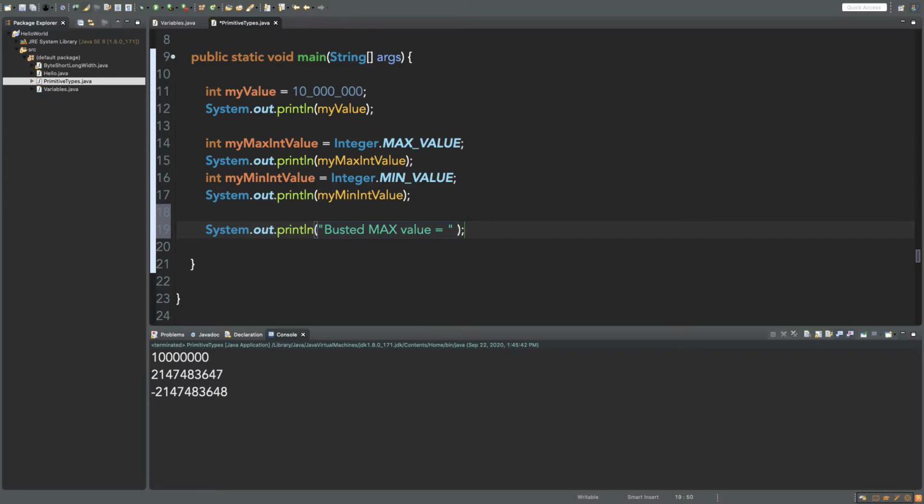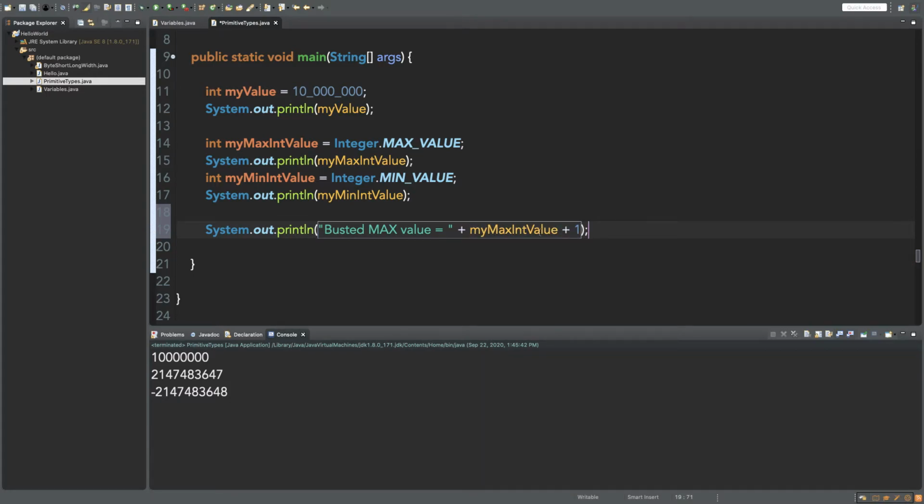Again, everything inside here is a string literal, in other words, it can't be modified, anything inside the quotes. I'm going to put a plus there, and you'll see that plus does not mean addition in a second. I'm going to do my max int value, and I'm going to add a 1 to it.